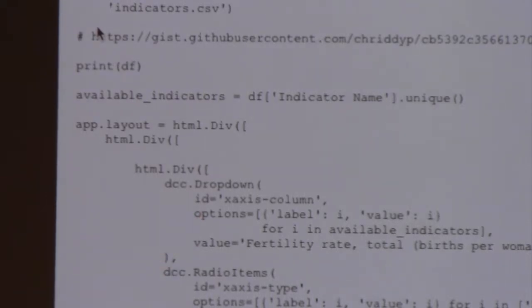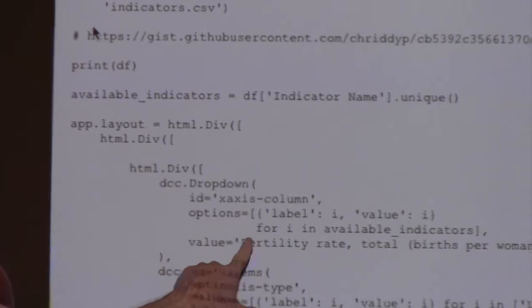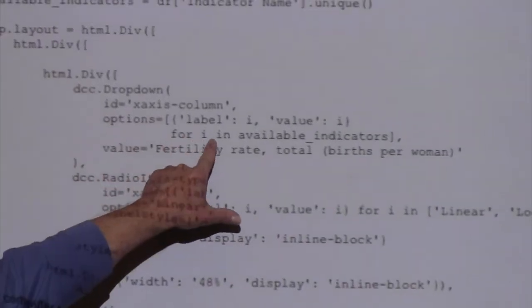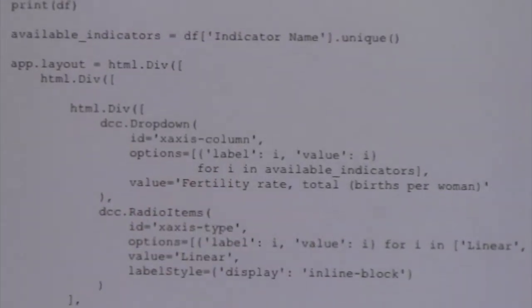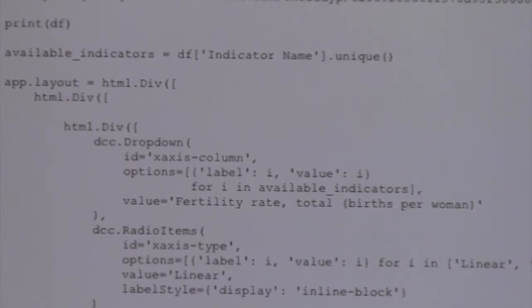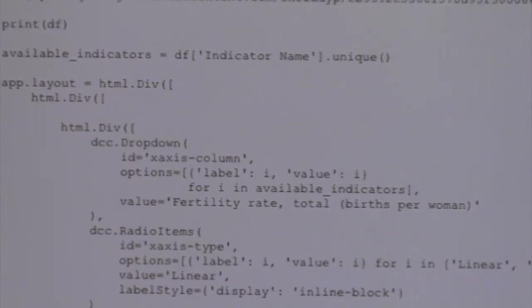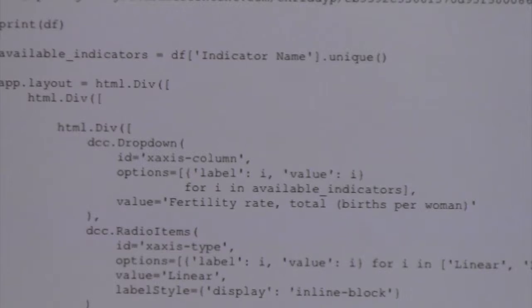You can see in the style right here, it says give me 48% width of the screen. So that basically is dividing the usable area of the screen up by half. And the drop down here just goes through every value in available indicators. And there are maybe around 25 of them.